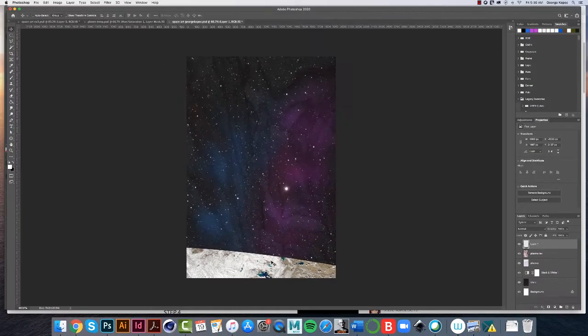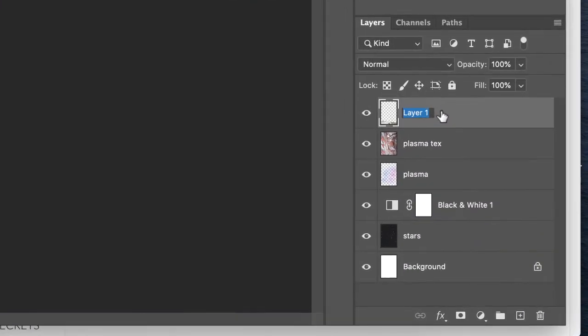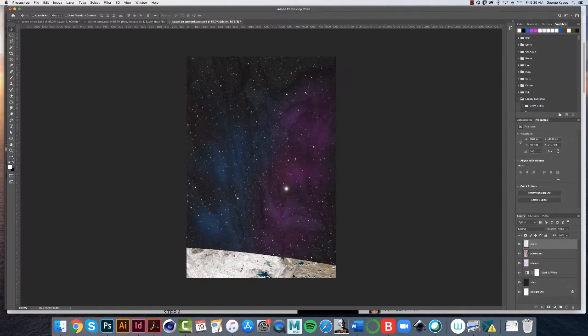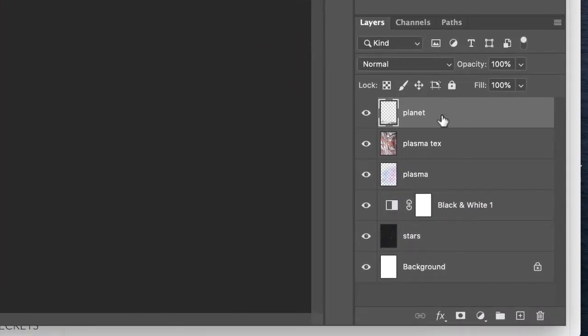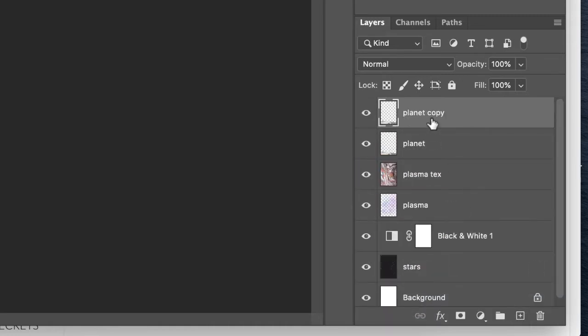Okay, so let's go over to our layer and call it planet, and let's see what else I want to do with this. Okay, that looks really bright. So let's come over here to the layers palette, click, hold, and drag planet into the new layer icon, and it'll make a copy, planet copy.